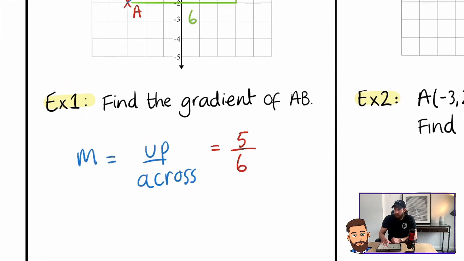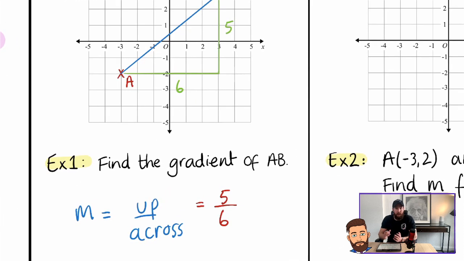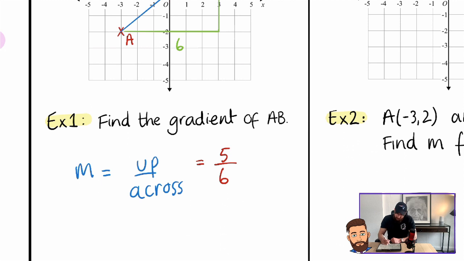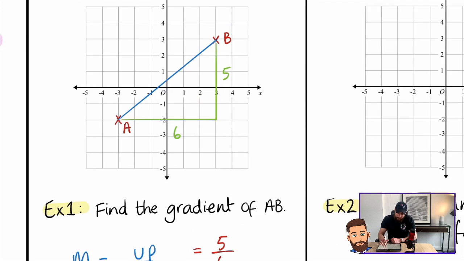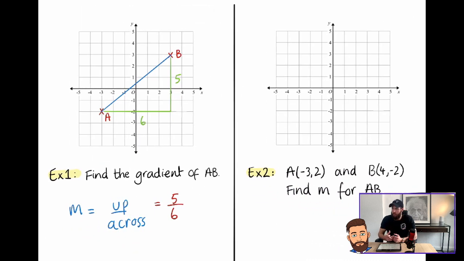And we discussed last lesson that you can have a fractional gradient, and they're absolutely fine. And this is a positive gradient. So we looked at last lesson, what does a positive gradient mean? Well, a positive gradient means that it is going up. When you look at this graph from left to right, the line would be going in an upward direction. So as a fraction, this basically says every time you go 6 across, you go 5 up. And we can see that. 6 across, 5 up. Okay. So that is almost a recap of what happened last lesson.